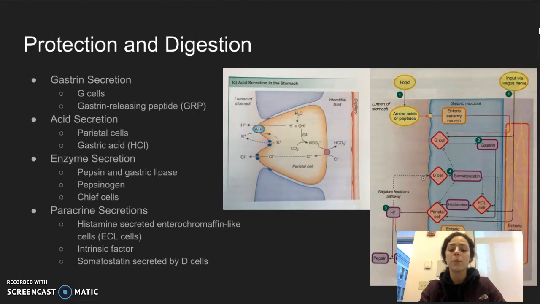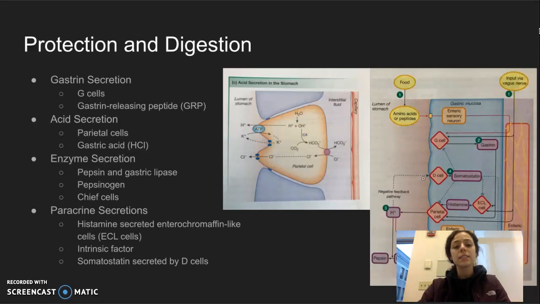So a fun fact, coffee, whether it's decaf or not, actually stimulates gastrin release. And this is actually triggered by neural reflexes. So short reflexes are triggered by gastrin-releasing peptide, or GRP. And in cephalic reflexes, the parasympathetic neurons from the vagus nerve stimulate G cells to release gastrin.